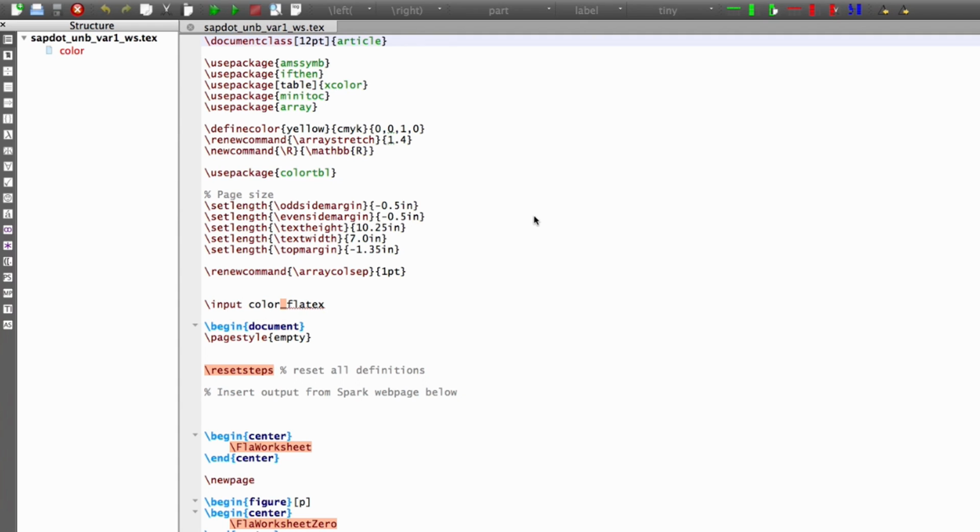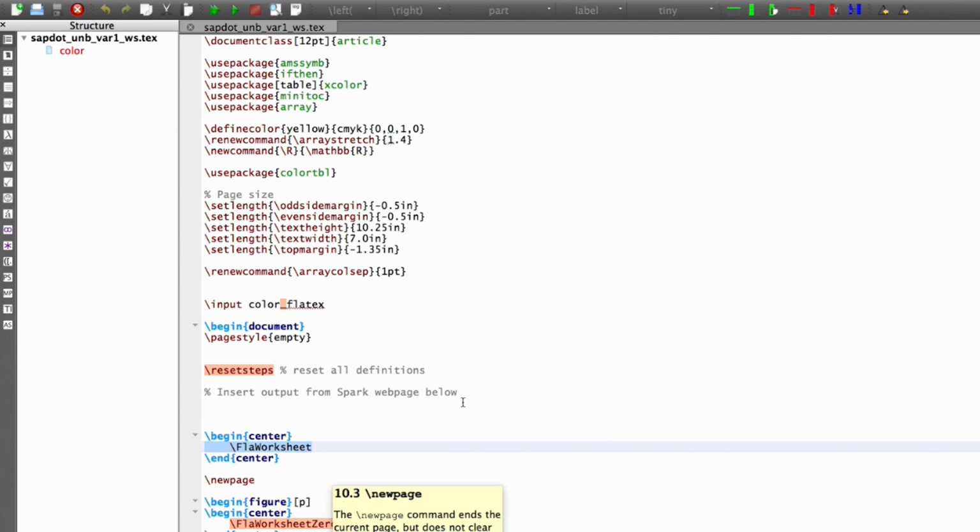I like to define commands that help me typeset things. And therefore, there's the file here called FLaTeX, in which I've defined a whole bunch of commands that help me conveniently typeset things. One of the commands that is defined there is reset steps. What that does is it creates a blank worksheet so that when you execute the command FLA worksheet, it conveniently typesets a worksheet with whatever entries have been defined. And how to do that we will learn in just a second. Now there's a bunch more below here that you will get to enjoy later in this video.